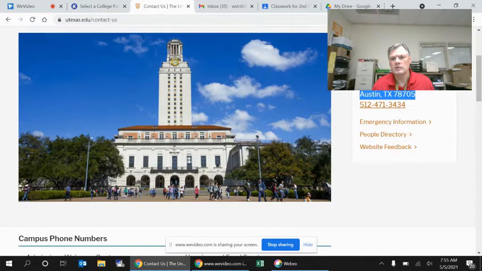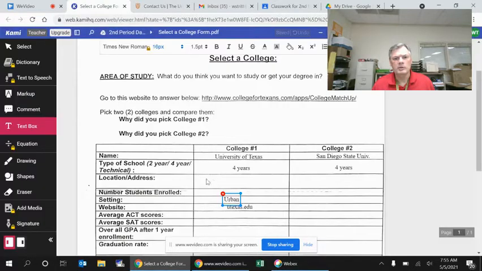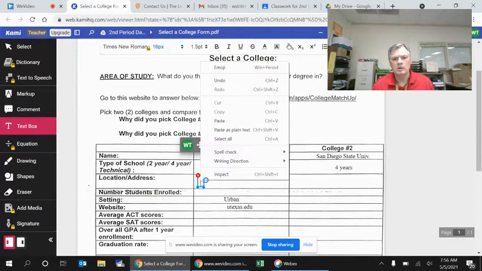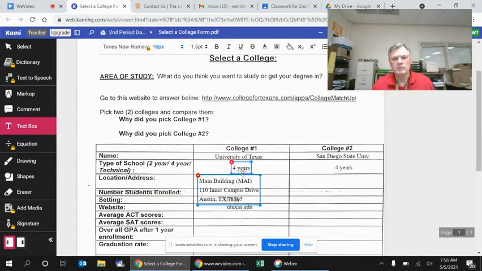Let's try this again. So you can copy it here, and you can go over here where the location is, and right click and paste it. And then we'll have to try to do it this way.